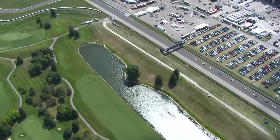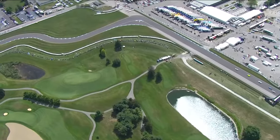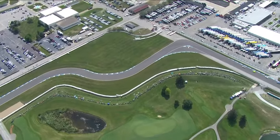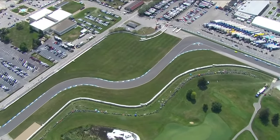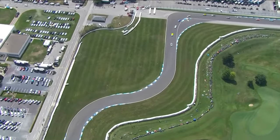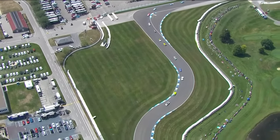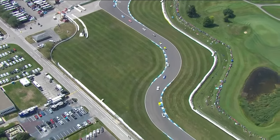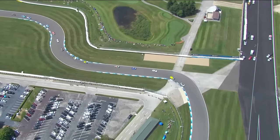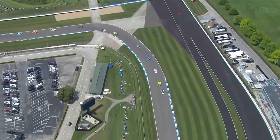Indianapolis Motor Speedway. That number 12 of Ryan Blaney currently running third. Ryan was the runner-up here in this race last year, and he does have one career win on a road course. Now, he finished 33rd last week at Pocono, which is not what he wanted to see, considering he is still looking for his first win this season. But that being said, he's led in more races than any other driver, 16 races this season. Ryan is either hoping to get that win or potentially earn the regular season championship to sit himself into the playoffs. But as of right now, that 12 is not officially locked into the postseason.